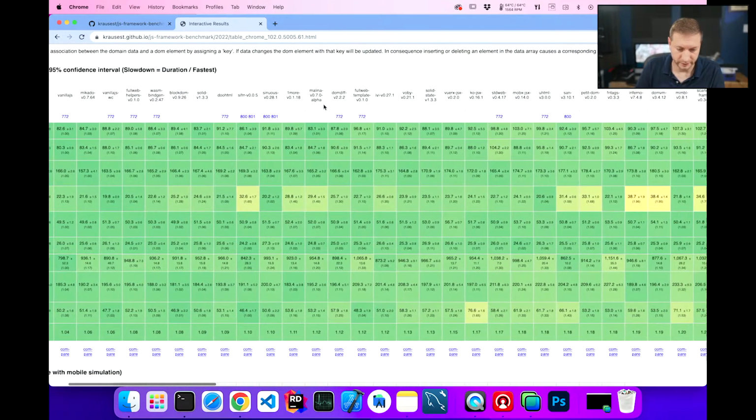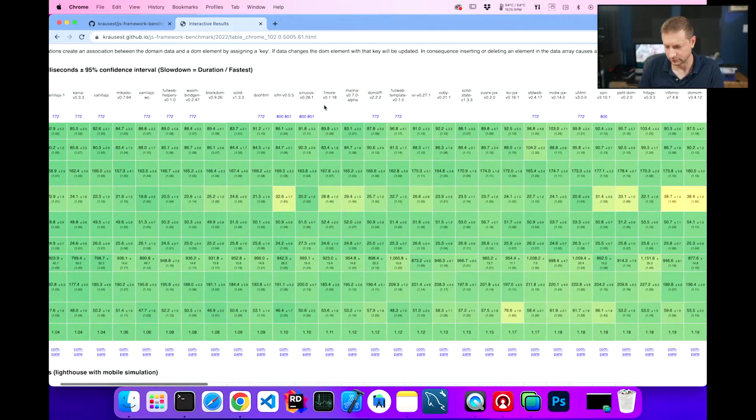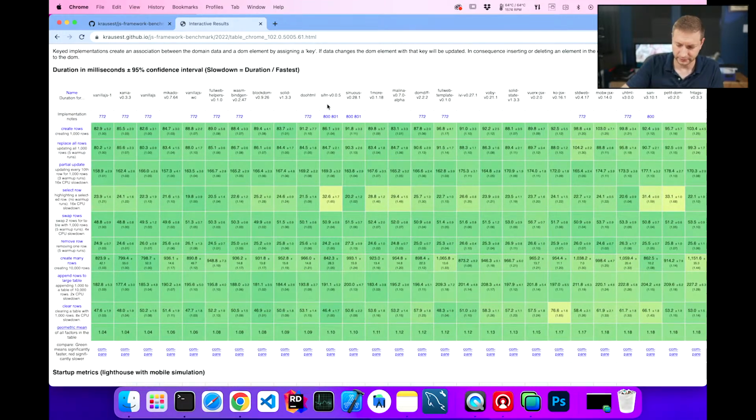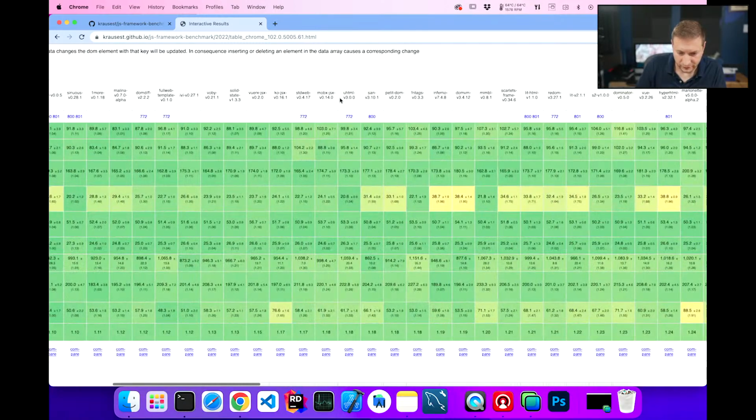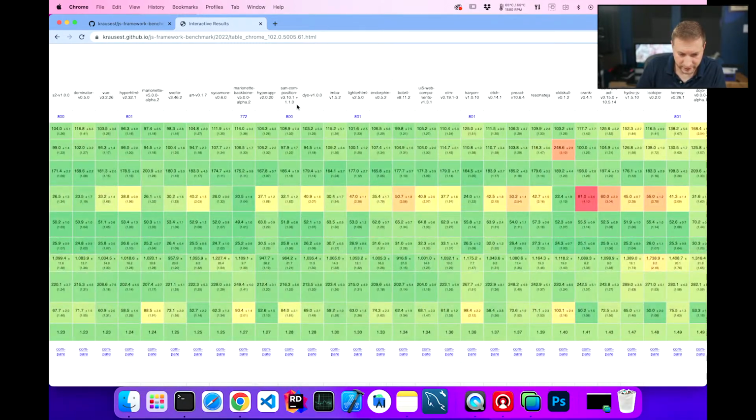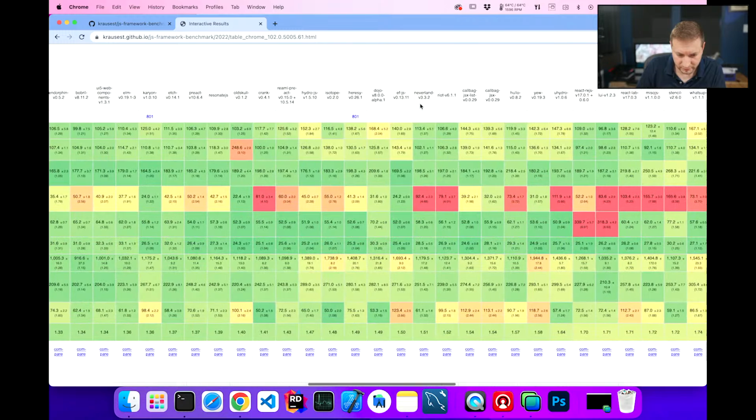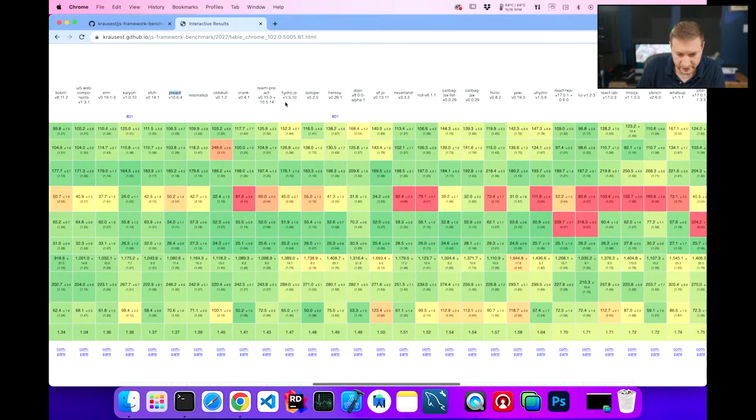But since JavaScript is a single core, single threaded operation, most of these will just be the same or close to the same on the M1 Max as the M1 Ultra, which would be my guess. All right. So yeah, if you want to jump over to some of the other frameworks that are pretty popular before we do this, there's Preact.